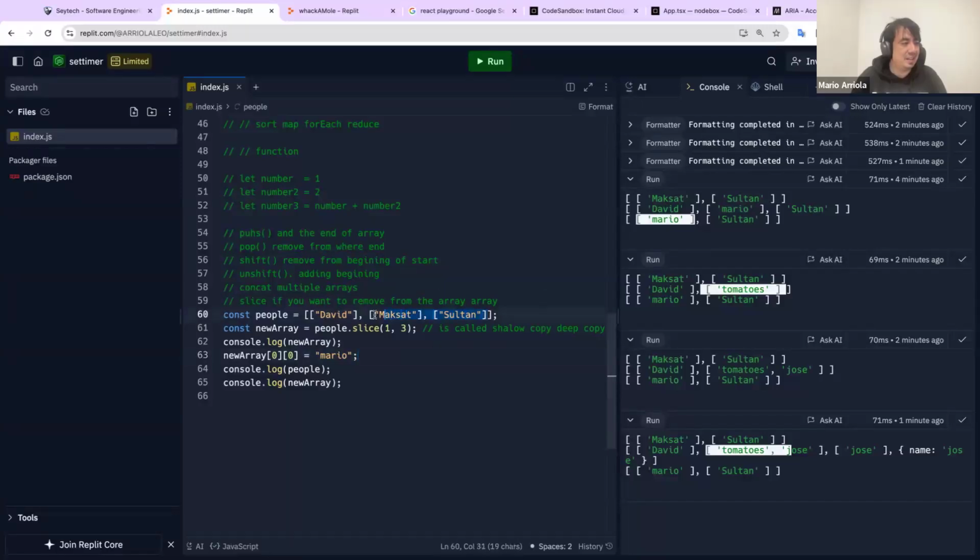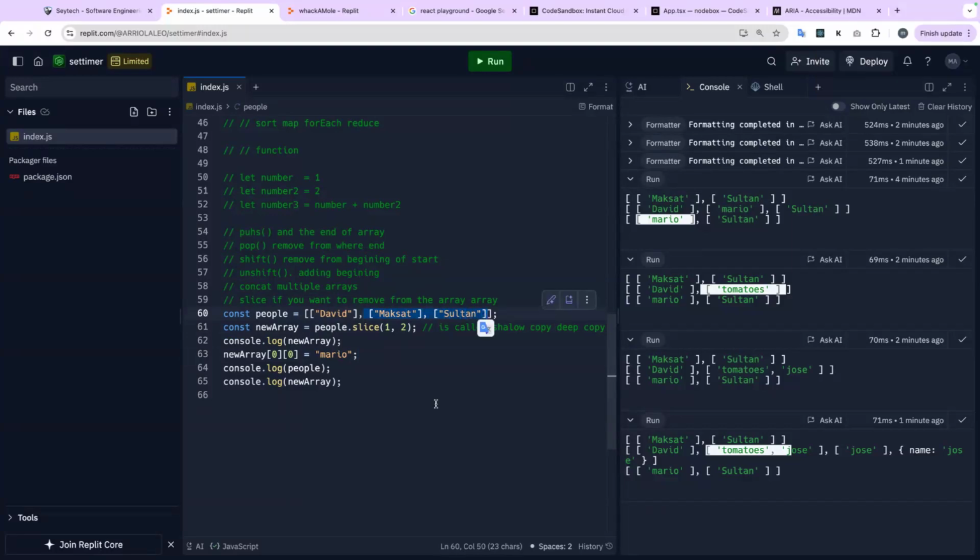Exactly. In this case it will take these two. If I take, for example, 2, it will just go from the 1 till here. If I say till 3, then it will arrive till the next one. I'm talking about the splice. Oh yeah, I'm sorry, I got confused. Never mind, that was my mistake.